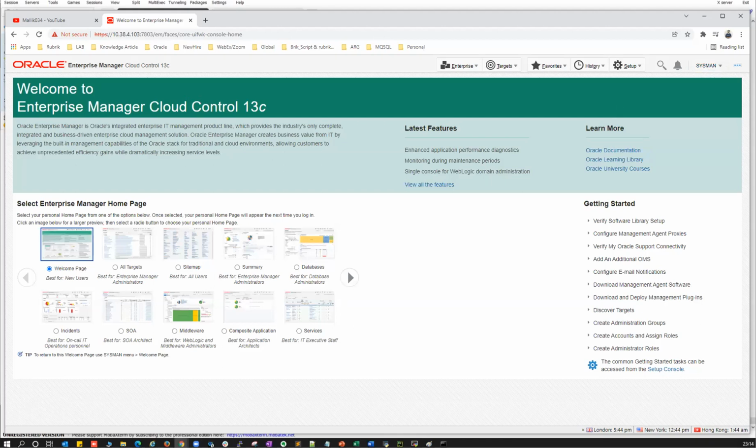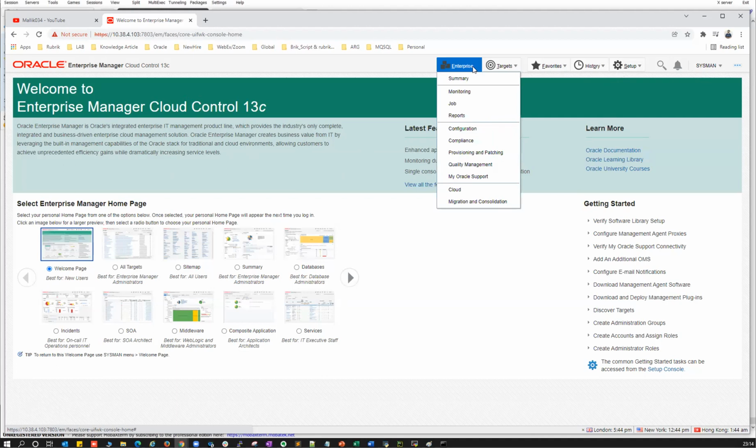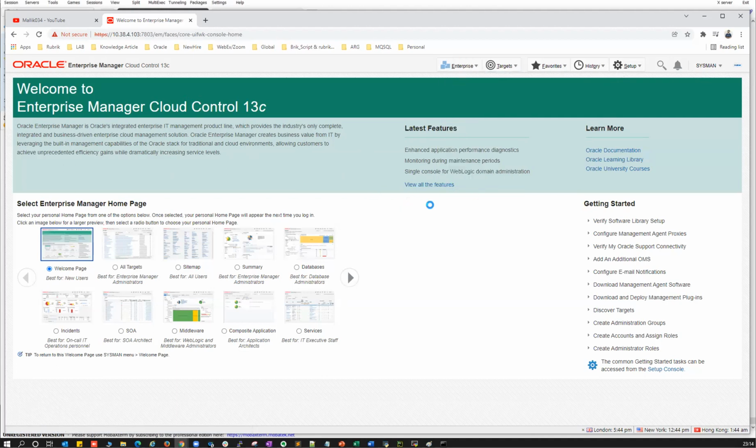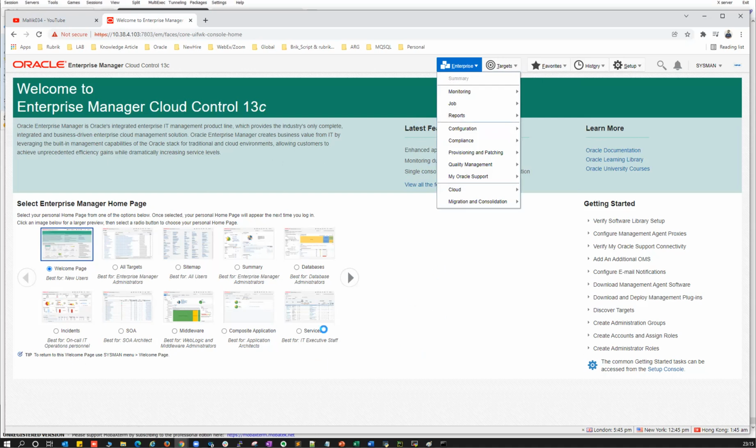So once you log in here, you will see all these monitoring dashboards and all this beautiful stuff. You can configure however you want, and you can see it all here. First you can go to your enterprise and then click on this summary, and right now nothing is attached here, none of the DB servers, none of your application servers, nothing is configured here. You need to add the target and then monitor it. So that's another thing you can check out.